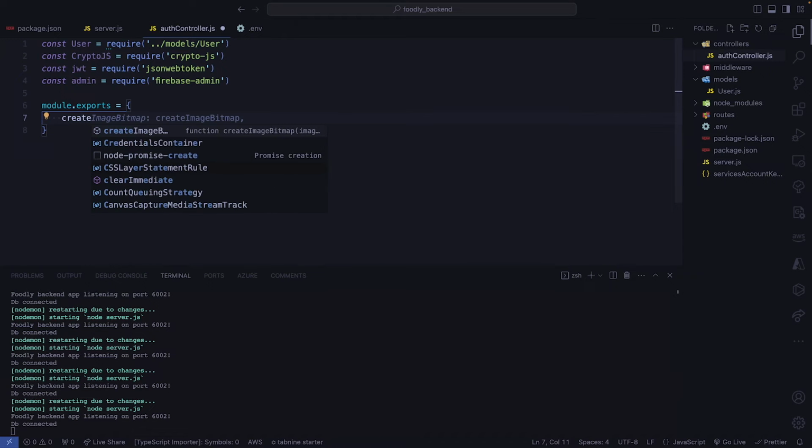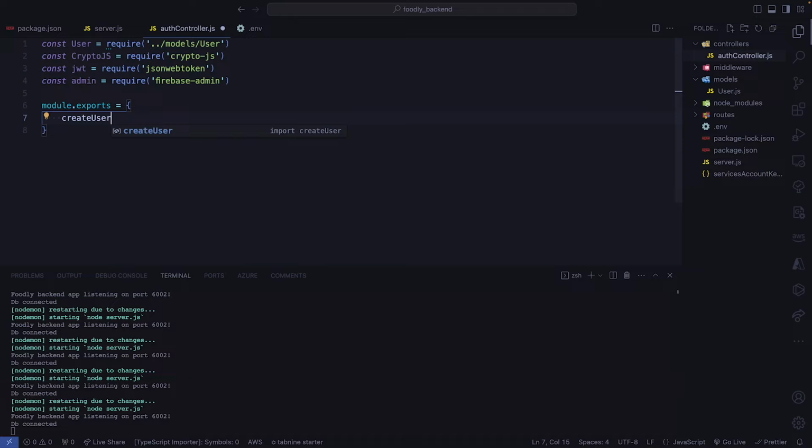This function is the one that we're going to be using to create a user. First, this function has to be asynchronous, since we're going to be communicating with our database, Firebase, and we need to wait for those processes to be completed before we get the response from our function.